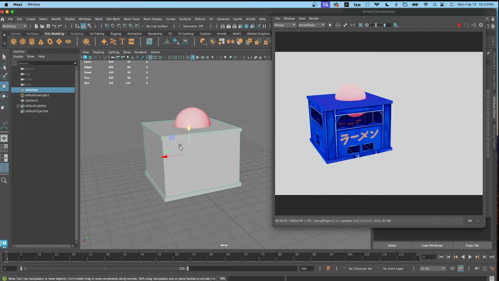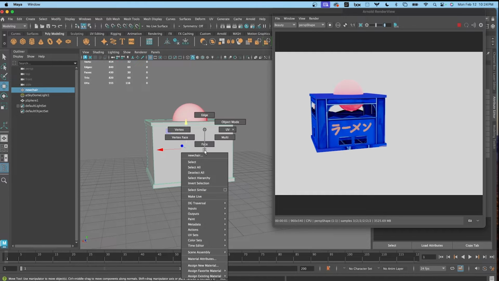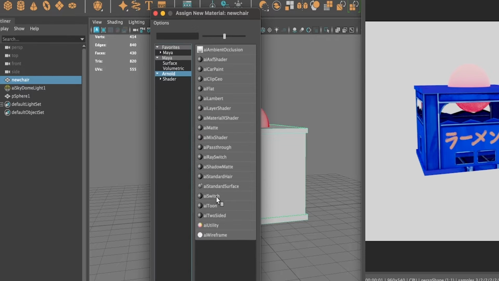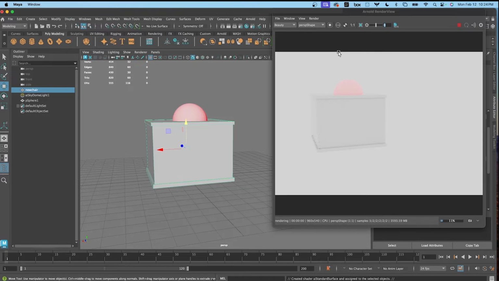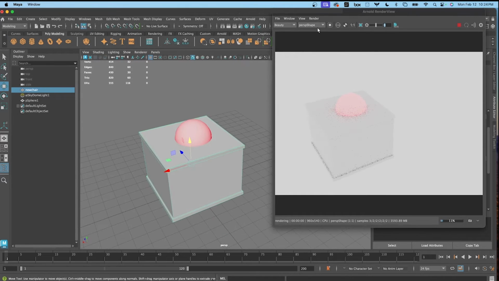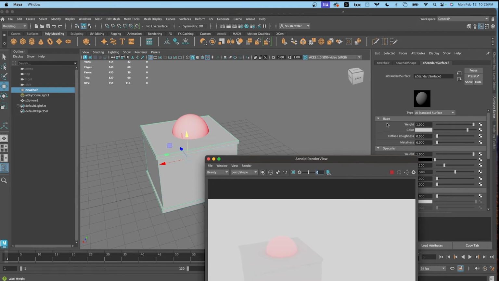I'm going to reassign this PNG, and you can see like first shot it's not going to work, but it's okay. I'm going to show you some excellent, very simple techniques that will get you to having this on the right side happen. So I'm going to right click, assign new material. And that new material is going to be an Arnold AI surface shader right there. And you can see now the box is just this plain box.